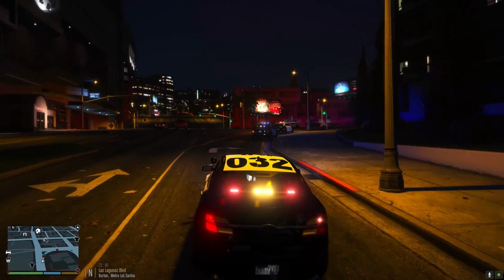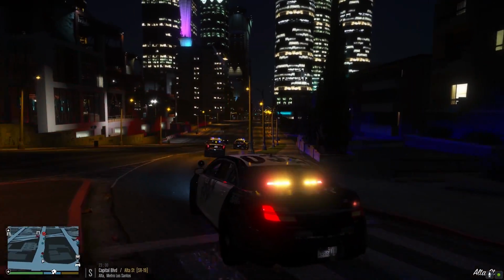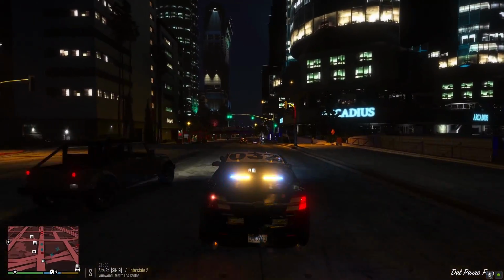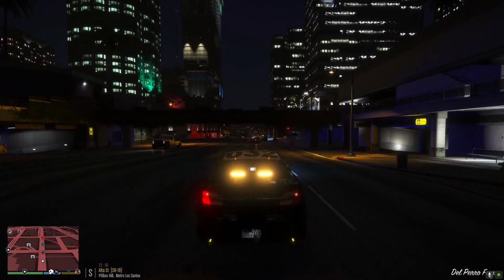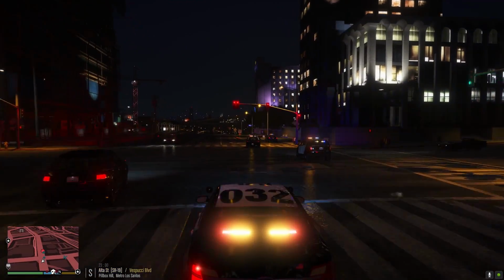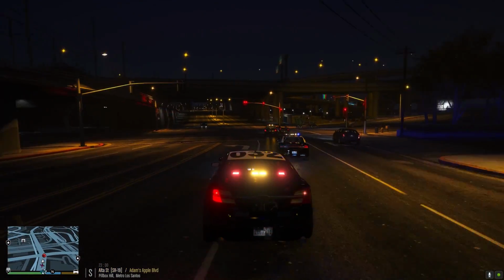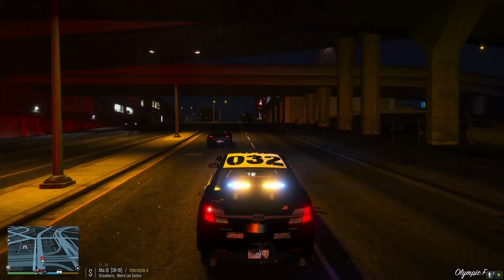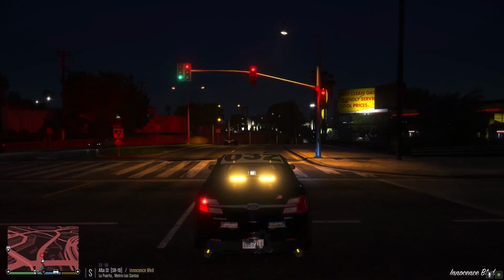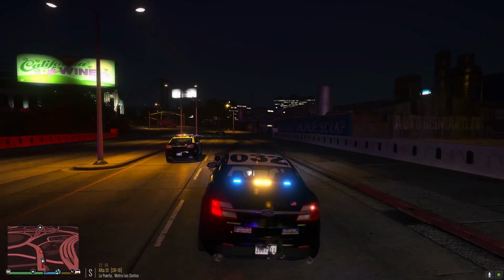Oh, this fucking camera. There we go. Now we have a real fucking air unit. The other one couldn't keep up. Jesus, they are speeding. Let me go up ahead. Okay, we gotta end this. They are fucking hauling ass, dude. The helicopter can't catch up. They're gonna hit something. Oh, shit. Watch out.